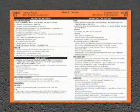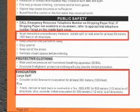You should also be aware that in every orange guide, under the Public Safety heading, you'll find isolation and evacuation distances that correspond to that specific material. Know that the presence of fire in an incident involving a TIH material will possibly make toxicity factors a lower priority than fire or explosion potential.